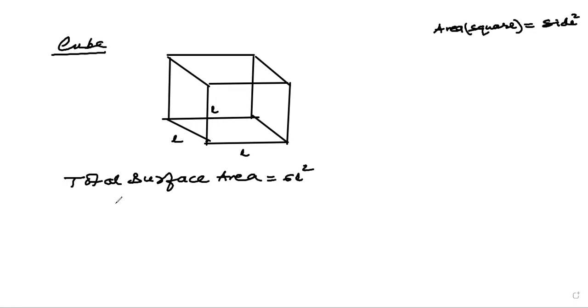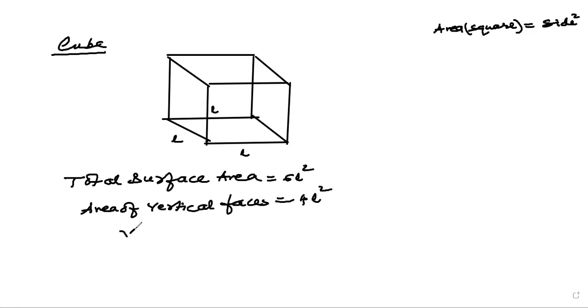Okay. Then children, I told you the four walls, the four surfaces which are standing vertical, they're called vertical surfaces of a cube, okay? I want the vertical surfaces of the cube. So I call it area of vertical faces. Since it is four faces and all four faces are identical, area of one square face is side square. Here it will become L square. So four faces का क्या होगा? 4L square.